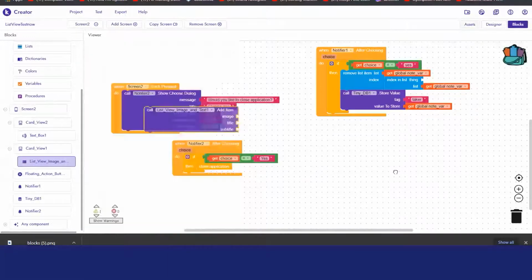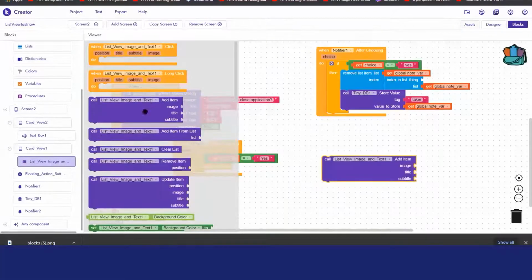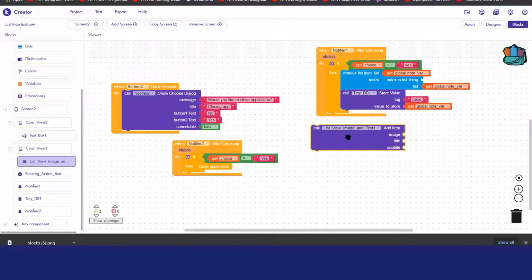Let's use this. So list view, and then we choose add item: image, title, and then subtitle. We want this to have a default image. Now we want to create a variable to store our image, so that every list item has that same image.